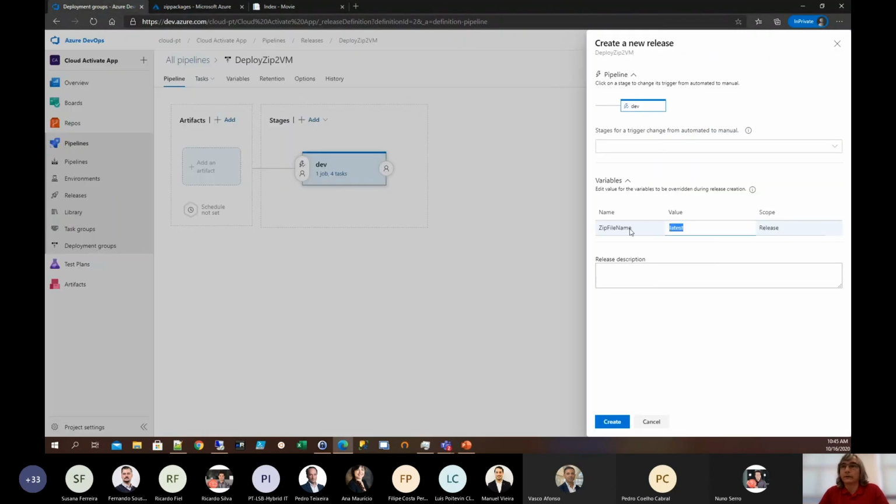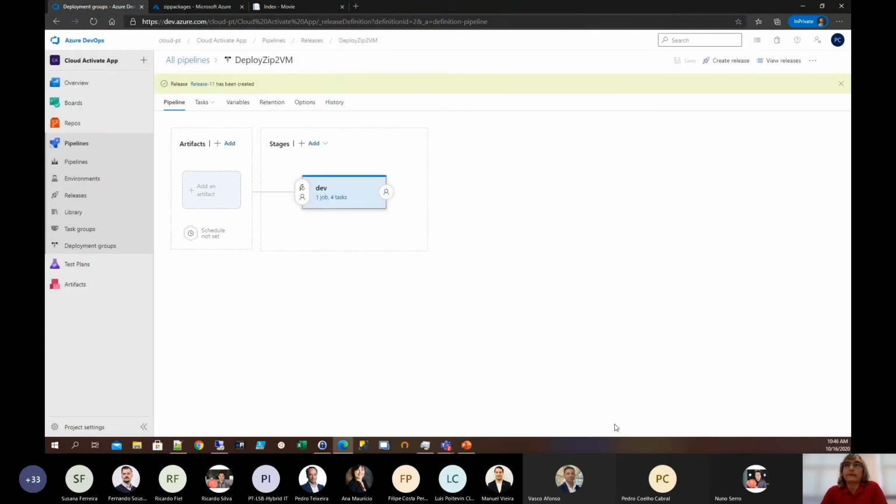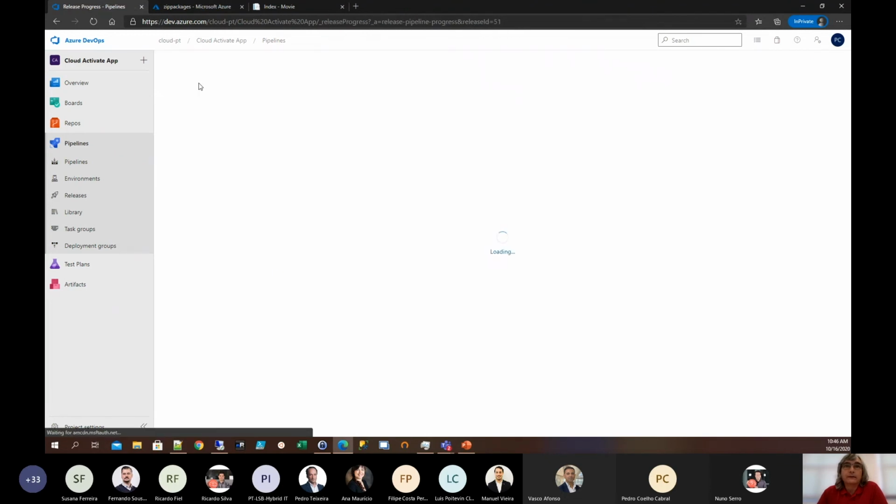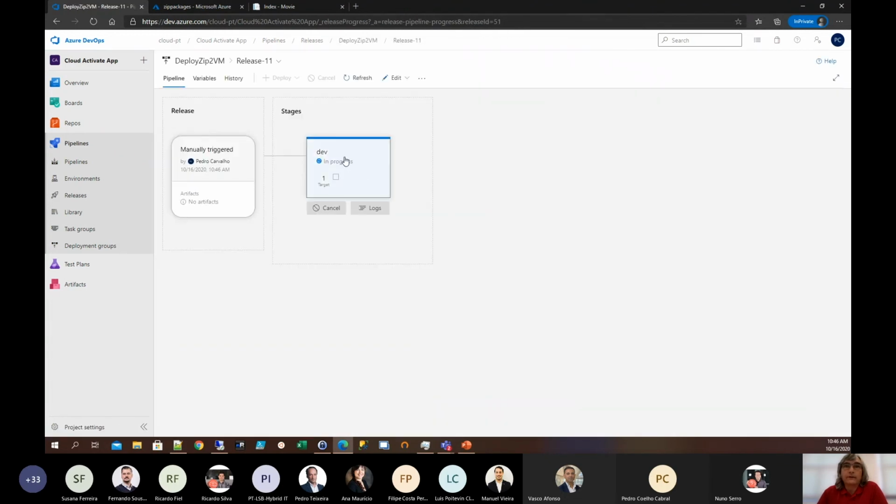So for this run, I'm going to say that the variable zip file name is equal to this value. Let's create the release. The release was created and is starting to run, as you can see here. It was manually triggered, like I explained in the overview slide.